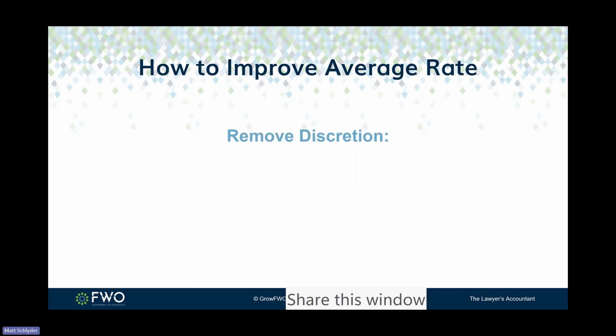Okay. First and foremost, you need to remove discretion. Discretion is a profit killer. Discretion is the application of the rules by somebody however they see fit. I'll make my own decision around how I do it. If you want to get predictable revenue, predictable profits, predictable cash flow, you need to remove discretion, because time entry and billing is a financial function. You need to have that structured in a way that maximizes the opportunity for time to be entered and time to be billed. So you've got to remove discretion around these key areas.